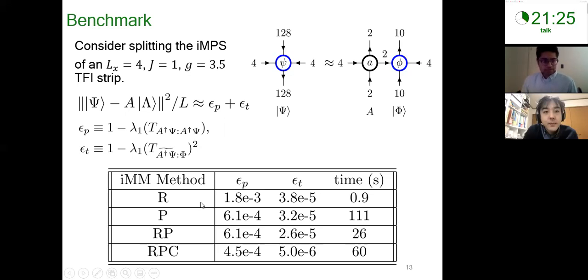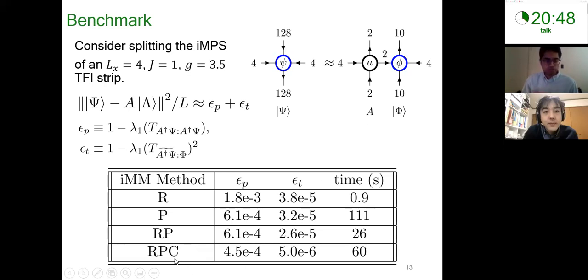So what we'd now like to look at is the performance of our different algorithms and see how well they do, as well as how long they've taken, and figure out which is the one we should use throughout our experiments. In this table, we show results for the Renyi, the I-Moses move Renyi method, where we just apply the finite method over and over again, the iterative polar method, RP, in which you first start with the Renyi and then improve upon the results by doing this iterative polar method, and finally RPC, in which you do the Renyi first, then polar, and then finally a conjugate gradient procedure that improves further upon these results.